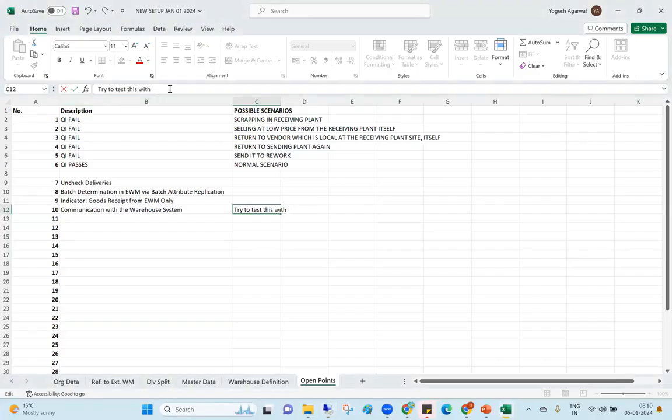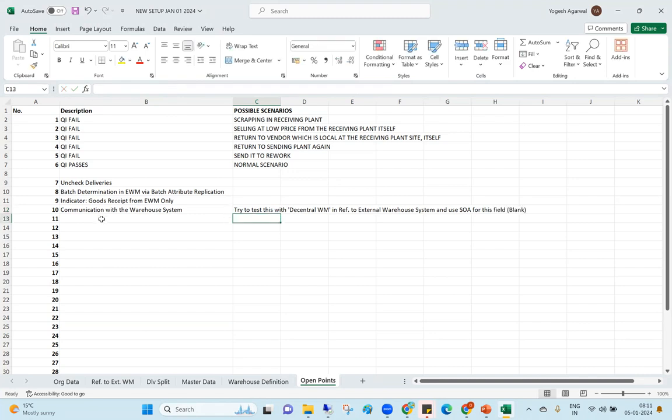Try to test with the central WM in reference to external warehouse system and use SOA for this field, which is blank. Okay. So we will try to see this in the future.